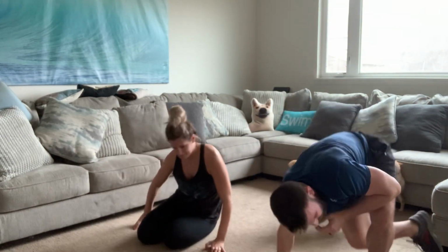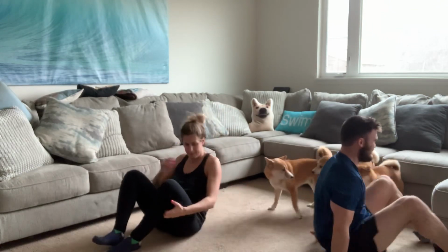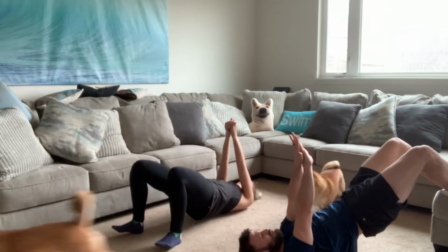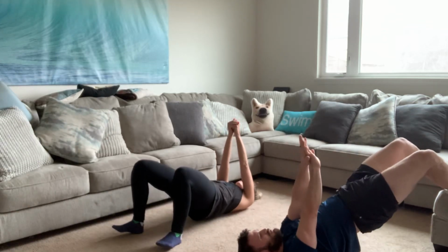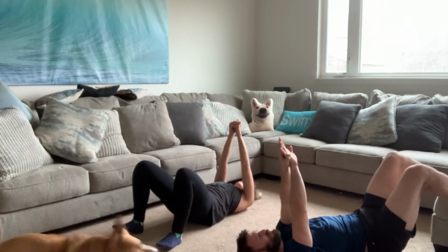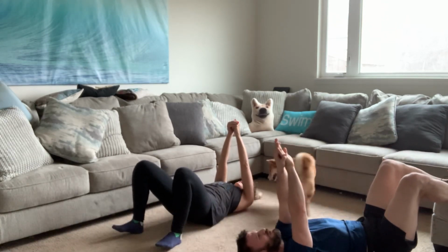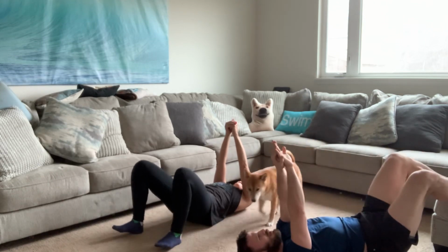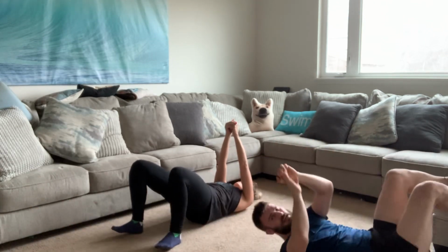Our dogs are getting a workout in too. Let's elevate our feet. Hands up. There's one, two, and you want to get your hips and your back all the way flat. And that should be 10 right there.